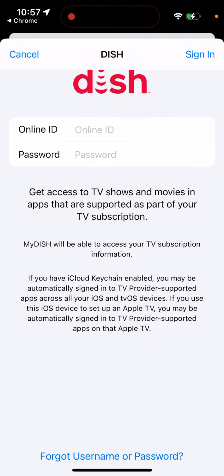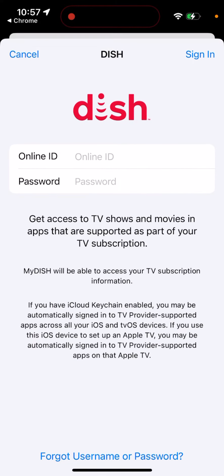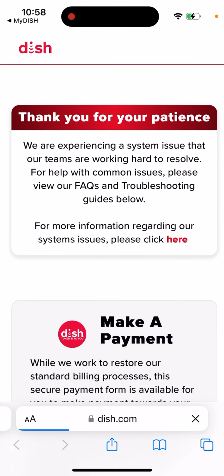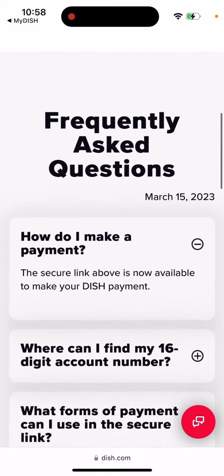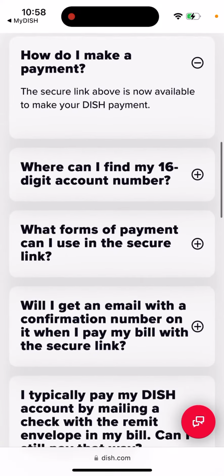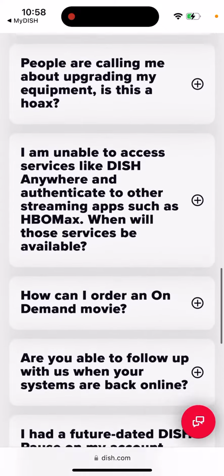So you can only sign in here with your TV provider information. And that's the process of how it works. Seems it's not possible to actually create an account here. If you forgot your username, you can just restore it here. So yeah.